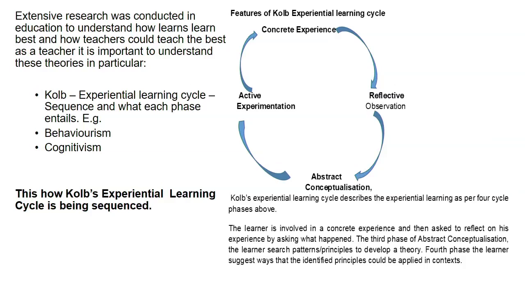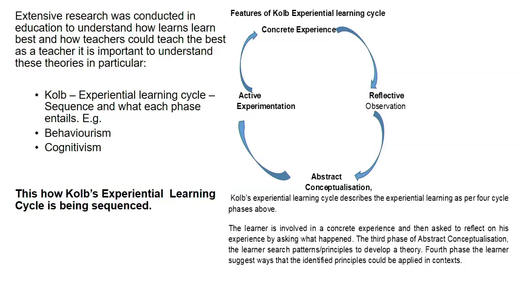In teaching, you will find different research that has been done for you to understand how learners learn best and how teachers could teach best. So it is important for you also to read and understand these different theories. In particular, just to mention a few, you have Kolb's experiential learning cycle, and you have behaviorism and cognitivism. These theories are there for you to critically analyze and understand how to apply them and how they would help you to make teaching better.